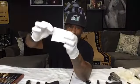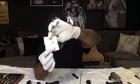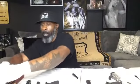So as you see, this patch is actually clean. So that's why we want to go through and just make sure we get all the dust, dirt, gunpowder out of your barrel. So again, going through on the Hellcat. You can see how dirty that is, even though we went through with the bore brush. Go ahead and get a clean pad, and we'll go through the opposite side.